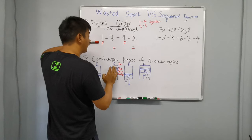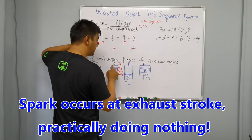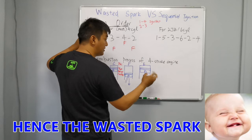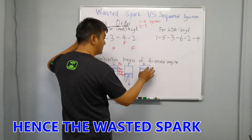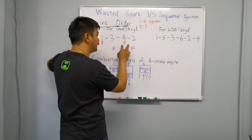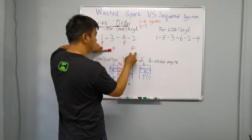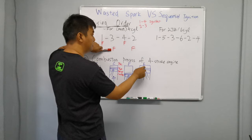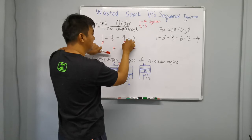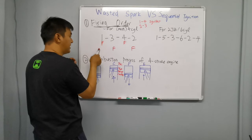When the piston is going up to the top, it is firing the first cylinder and the fourth cylinder at the same time. During here it will create the explosion, but here the spark is doing nothing in terms of giving any explosion. Here we call it a wasted spark. It is literally useless, firing at the fourth cylinder. After that, it will be 2 and 3, firing the second cylinder too. Same thing, the second cylinder is having the exhaust stroke. Then after that, 1 and 4 together, because the third firing event is the fourth cylinder, this one firing too. Then the fourth event, the second and third are fired together. So you can see it is firing like this.